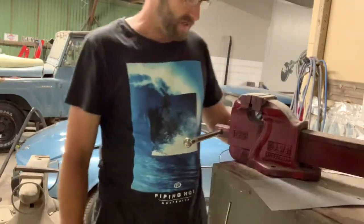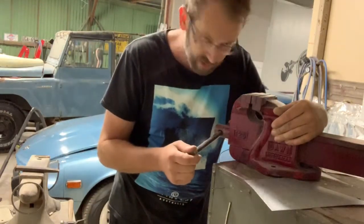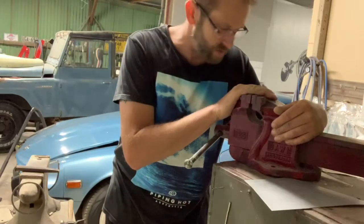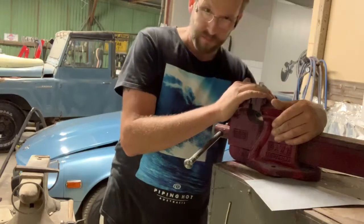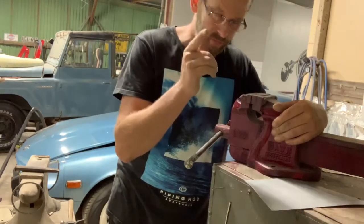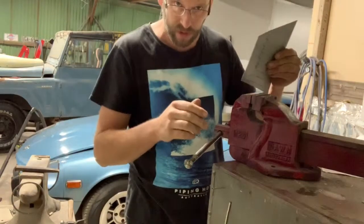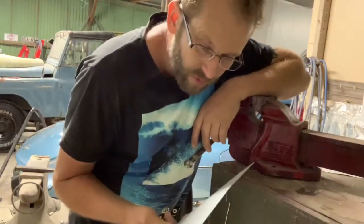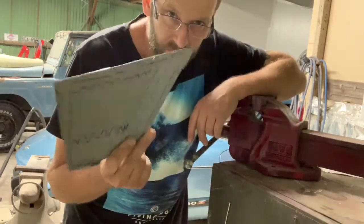Yes, my vice lives under the bench for now. I am going to build a larger workbench, which the vice will have a permanent bolted down spot. Time is something I don't have a lot of at the moment, but it will get done. Now, the vice is my folder for now. Baby steps.